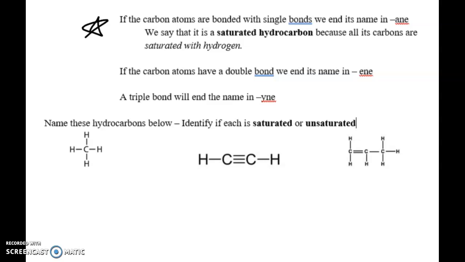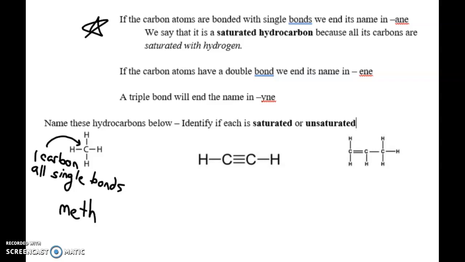We have the first one, the one on the left. We've got one carbon, and it's all single bonds. So this is like the easiest case because there's only one carbon. It's not bonded to anything besides the hydrogens. We have one of them, and that's that meth prefix. Make any jokes that you want. And then the all single bonds thing, like we just described, ending is going to be ane, and this is methane. This is a major component of natural gas, methane, very combustible. We burn it for energy.